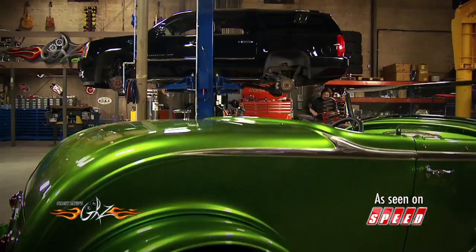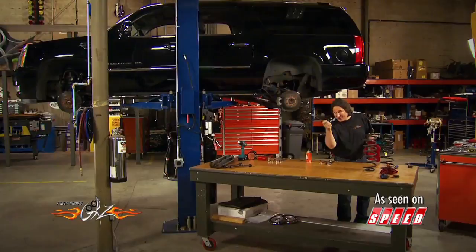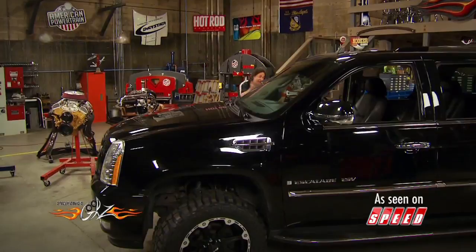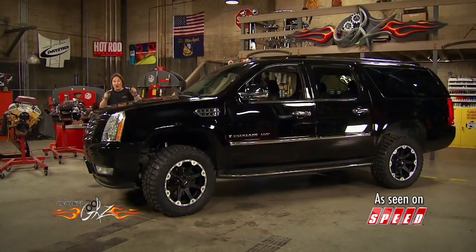And that's what's involved in lifting a Cadillac Escalade three and a half inches. But we're not completely done yet — we still need to put wheels and tires on. Now, some of you are probably wondering if we just messed up the ride of this Cadillac. No. That's the magic of this Skyjacker system. We reused all the stock air shocks, the leveling system, and most of the springs. This thing's going to ride just like it did before — like a Cadillac. The only real difference is it's three and a half inches higher, and for a hardcore off-road guy like Jason Sturgeon, that's going to make all the difference in the world.